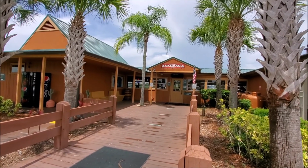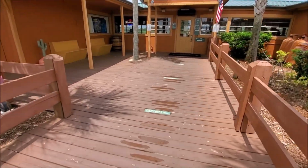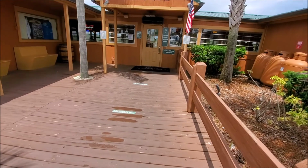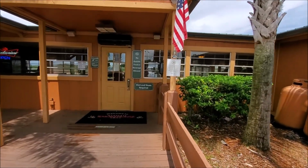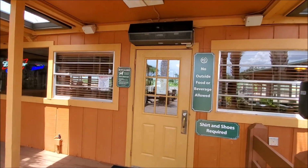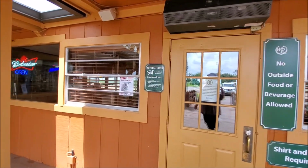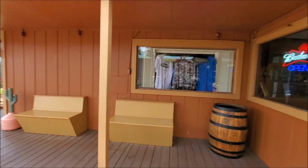The other one's not. No, this one's closed. This one is open. And you also have the markers on the ground. Been seeing that a lot, and sanitizer, if they're full. They're doing a cookout tomorrow. Not sure how much. I'm gonna see a menu. I know they have one online.